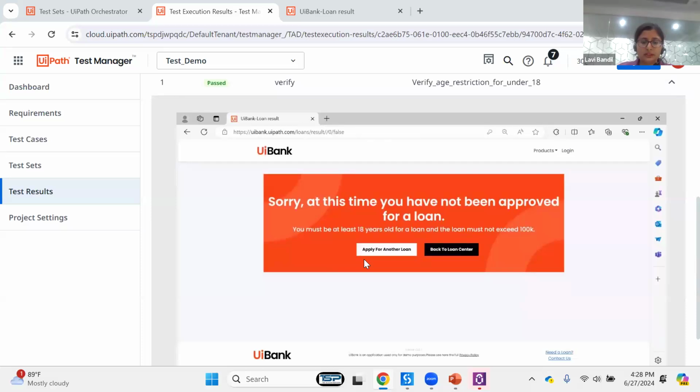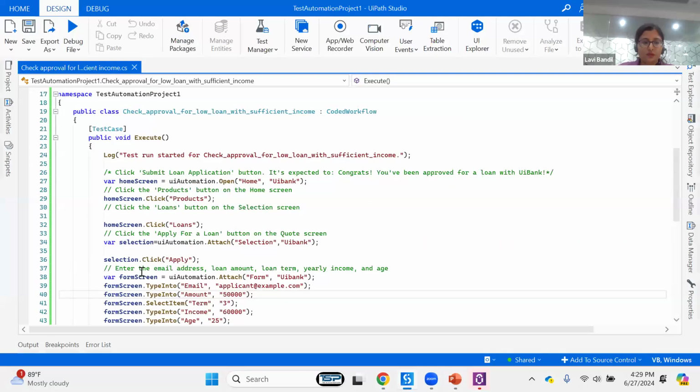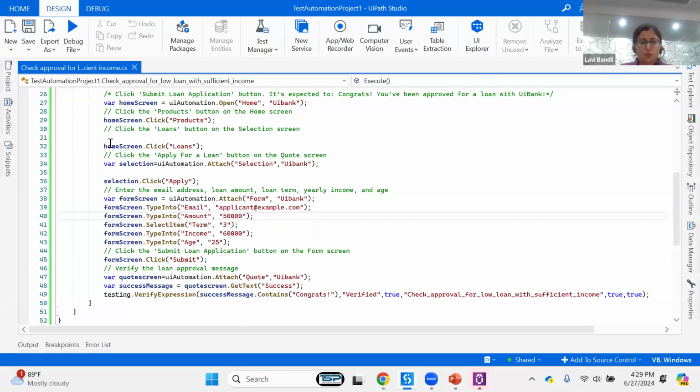The screenshot will definitely help us find the reason, or we can look into this screenshot and find out why our task failed. We can also provide log messages. I have only given one log message, but in real test automation, we provide a lot of log messages. For better visibility, we can provide a lot more log messages at each step, so whenever our task fails, we get an idea of the reason and on which step it failed.